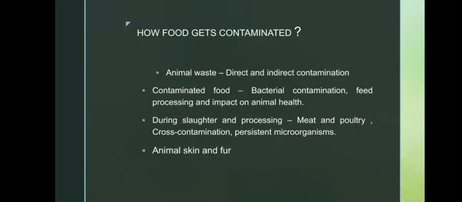The fodder we use to feed the animals like cow, chicken, the meat products we use can be directly affected. If the animal eats the fodder, it takes up the microorganisms, and when we eat it, we get affected by the microorganisms. So slaughter and processing is the most important part of animal meat processing, because animal fur and animal skin has many microbes that are pathogens, so we have to properly remove it, and handling should be done very properly.